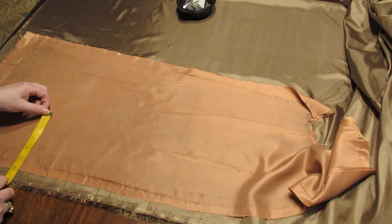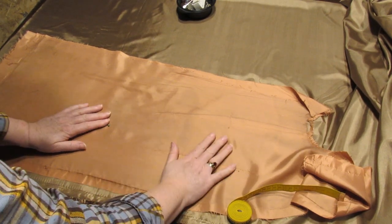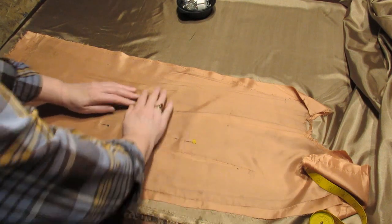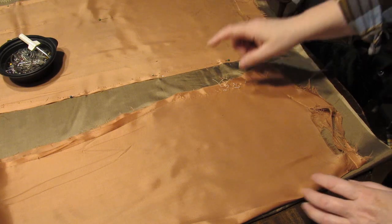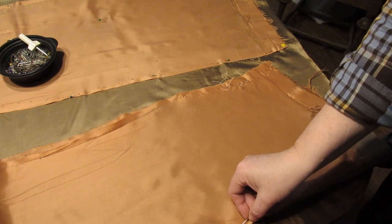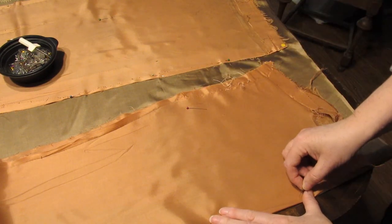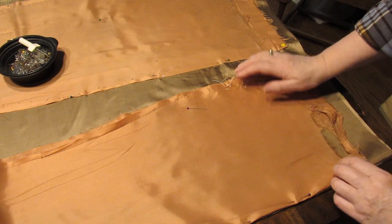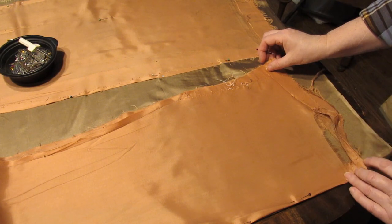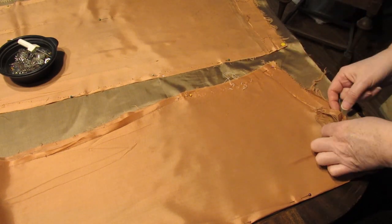I'm going to measure from here in, move the line to seven inches, and pin it like that - making sure it's seven inches there. Now I've got that line marked and even. At the top I've got the arm - it's a little bit uneven but not too bad. I'll put the two folds together and flatten it out evenly. The reason I haven't cut this out yet is that having everything pinned together keeps it all straight for me. The neck is a little uneven but I'll put some pins in here, smooth the two sides of the jacket down, and pin where the center is.